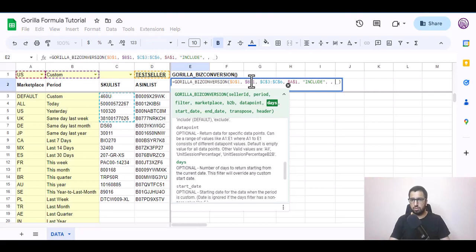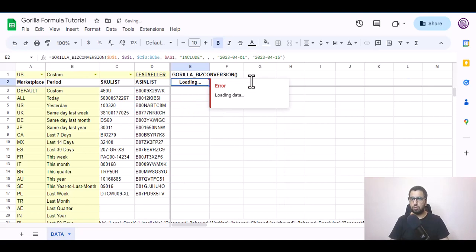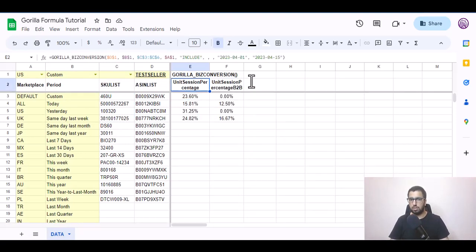Next we have, let me remove this, the start date. If the period is set to custom, we can use any specific start and end date. So let's try 1st April till 15th April. Always remember to type in the dates in the syntax year, month and day. And remember to put hyphens, wrap this in quotations, and then put in the end date, 2023-04-15, in quotations. So now I'm going to get data for April 1st till 15th April.